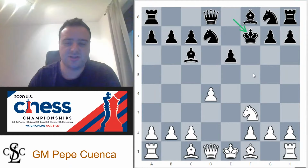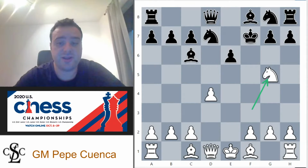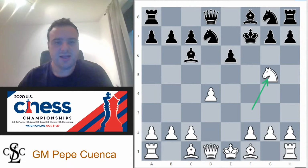Check. And here, what do you think is the best move for black? King e8 or king e7? What would you play with the black pieces here? You've got 10 seconds to decide. 10, 9, 8, 7, 6, 5, 4, 3, 2, 1, go. You're going to play king e8 or king e7. One is good, the other one is not good.